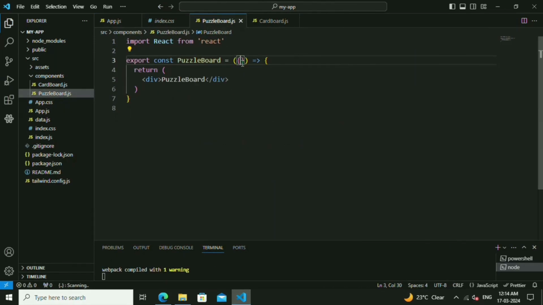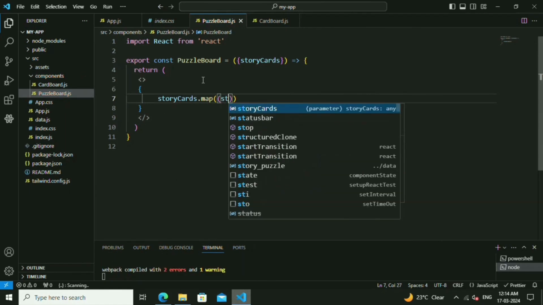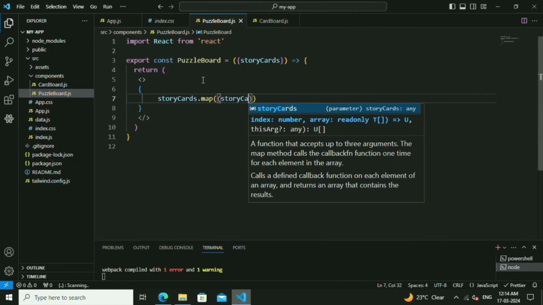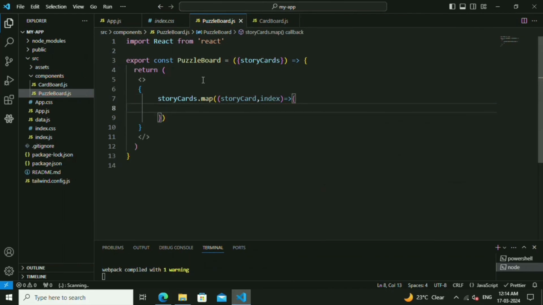Let's go to the PuzzleBoard. Here I am destructuring this puzzleStoryCards, and we will use map to iterate over each element. storyCard, index will return one div.